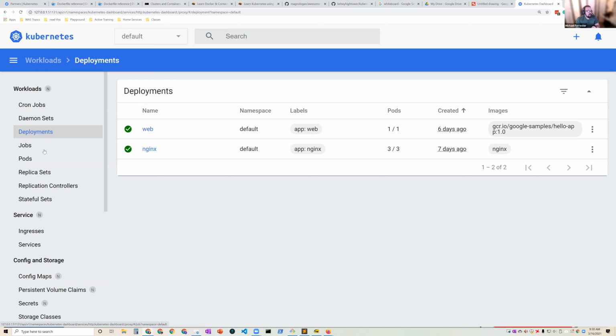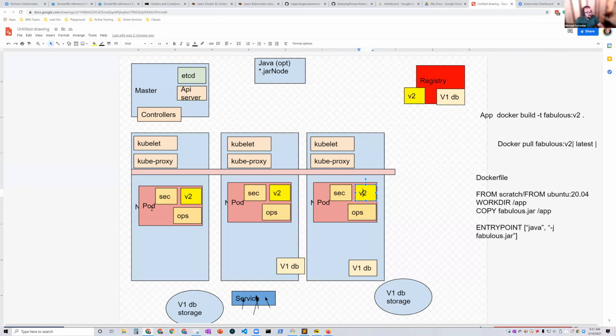Now, in case that wasn't clear when we left yesterday, the reason there are at least 2 deployment types, the deployment that's used for stateless apps. The reason deployments are used for stateless apps is because if we go back to our drawing, the names of these pods change all the time. Kubernetes will kill them and start them back up and move them around. And let me make that sound a little less chaotic than it does. It's not like it's just sitting there moving things around just to move things around. If there's a failure or some other kind of capacity problem, then it will drop the container and start it up somewhere else because you've told it it's a stateless container, so it doesn't matter.